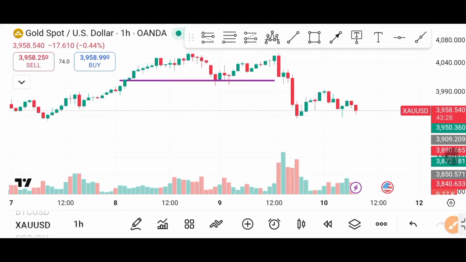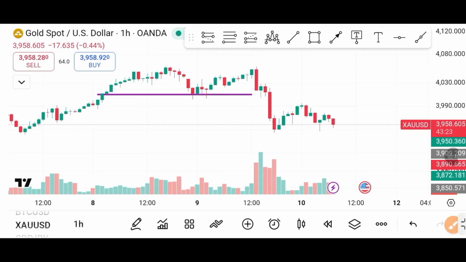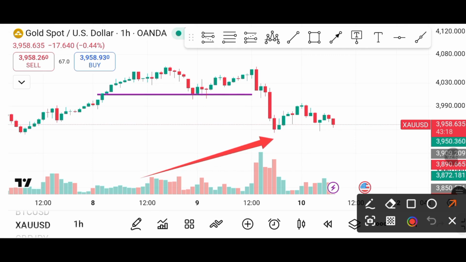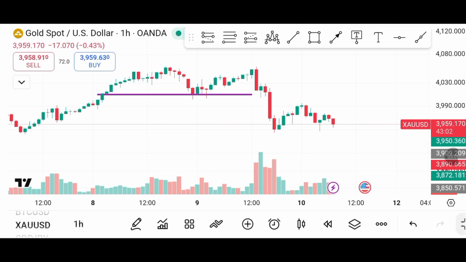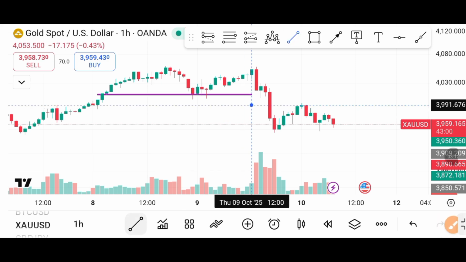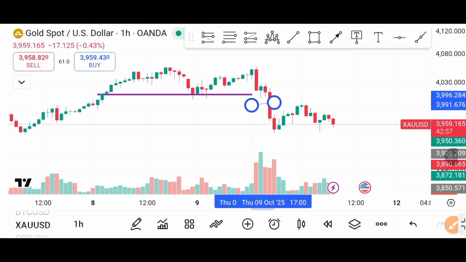Now what I can see here is after the change of character was initiated, price is looking to sweep this low. Price is looking to sweep this low. But then over here we have a tiny break of structure. A tiny one that on the 1 hour time frame is not that visible. But when we scale down to the 15 minutes time frame, we get to understand this area very well. So we can map it out right now on the 1 hour time frame in a very tiny way. A very tiny one at that. It's not big, it's just very small. But we'll refine it properly on the 15 minutes time frame.